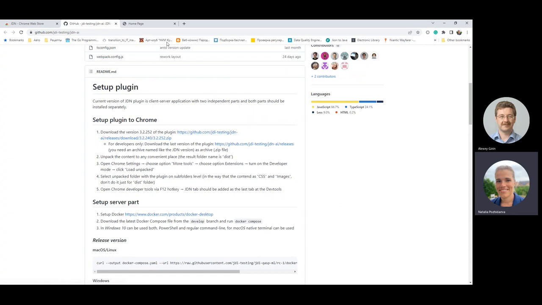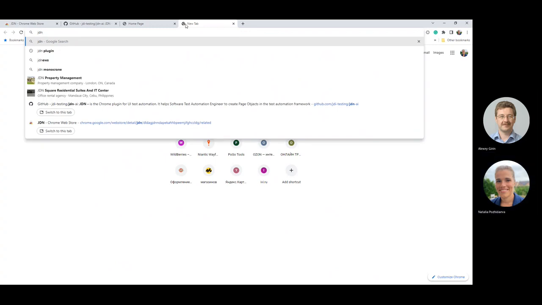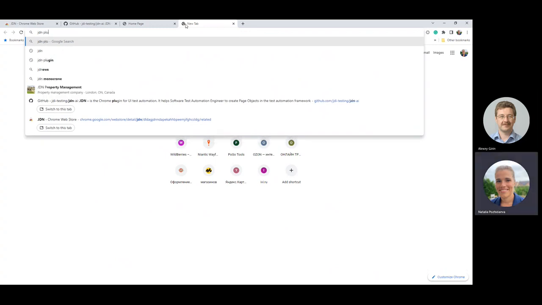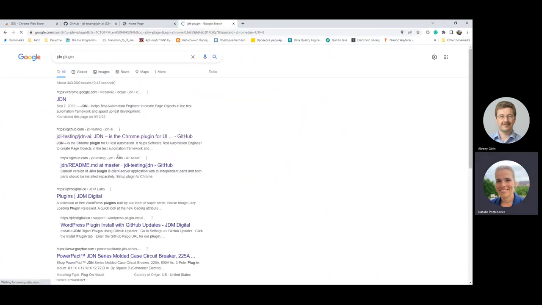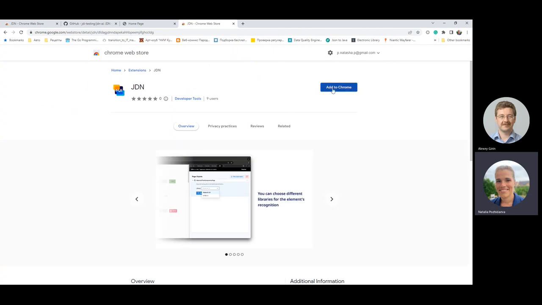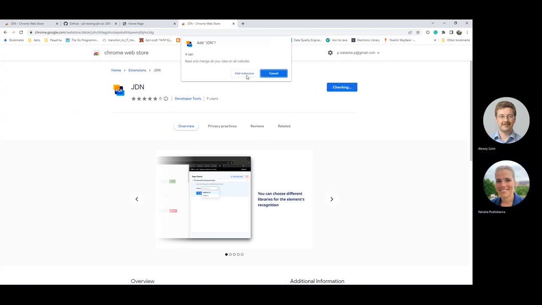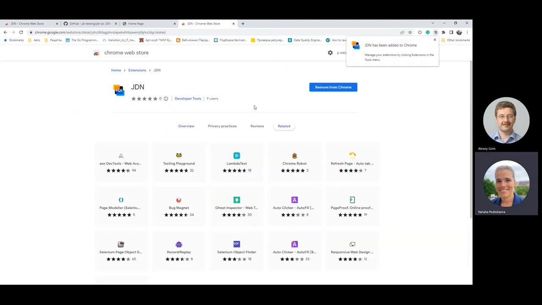And we are going to install the plugin to Chrome. As the most simple way, just write JDN plugin in your favorite search engine, and you can see usually it's in the first string, the plugin, and click at the add extension and wait for installation.